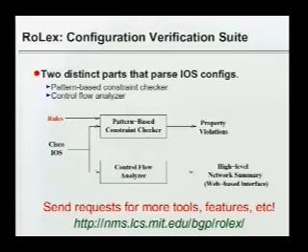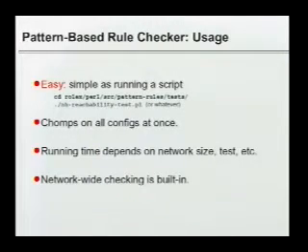And then the other piece is basically working towards that sort of talking about information flow and things like that. The example that I described before, basically you want to get some high-level representation of what's going on in the network. And the control flow analyzer is basically just a way of sort of browsing what's going on in the network, who's connected to who, what route map do I have configured on this router, etc. Okay, so let's talk about this pattern-based rule checker first.